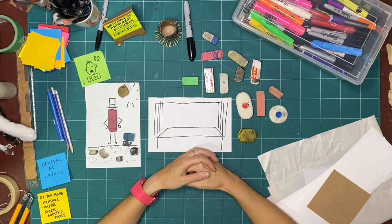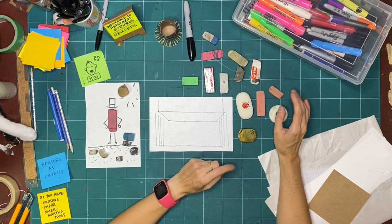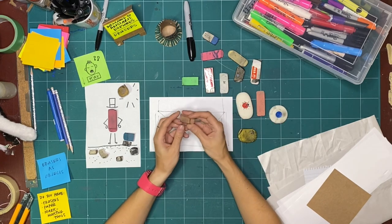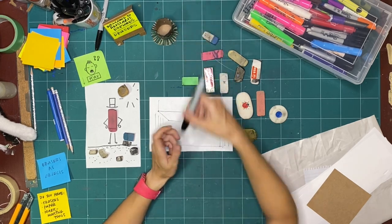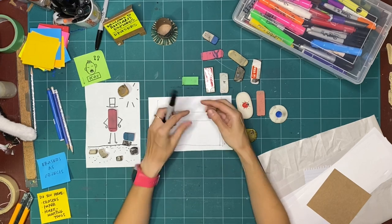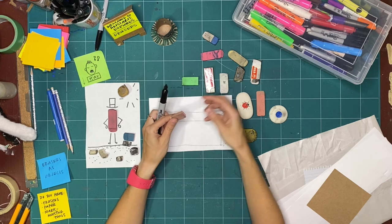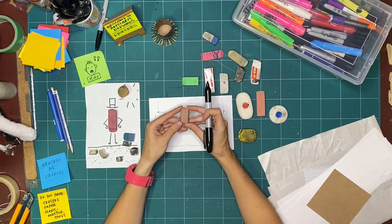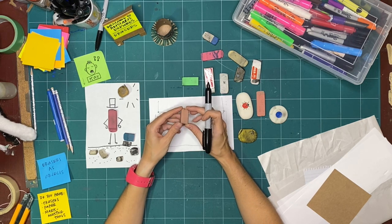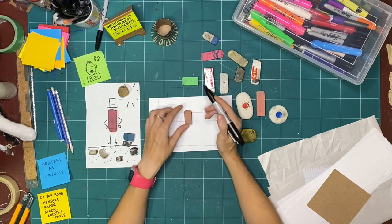What if we were going to make a game using our erasers? If you have permission with your erasers, like if they are yours. Have you ever tried making a mark on your eraser before? So for me, this is an old eraser. It's not really erasing anything, kind of makes a mark on the page when I use it. I've got lots of these, and so it's okay for me to do this. You're probably going to want permission if you're borrowing or using an eraser that belongs to somebody else. But if it's an older eraser, a dried out eraser, it's not really erasing well anymore.